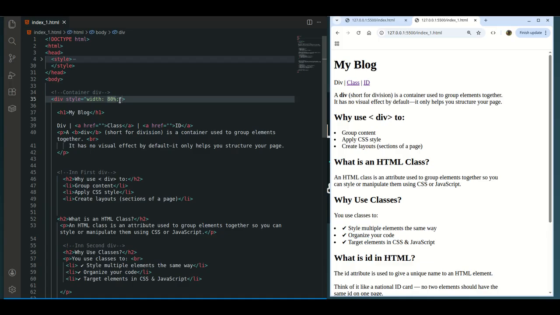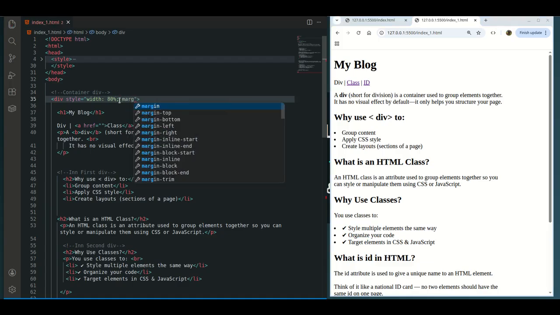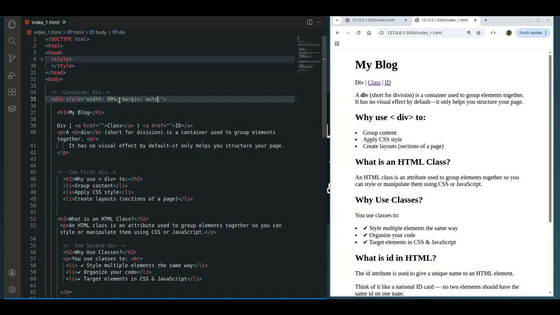Let's add margin here. Let's use auto. You can see now that it has margin on the left side, right side, up and down. You can see it properly.